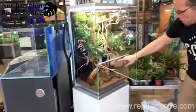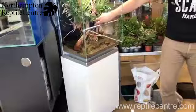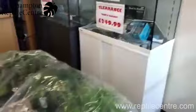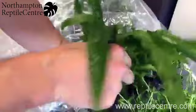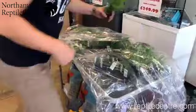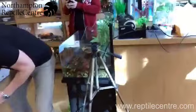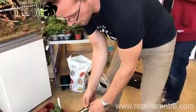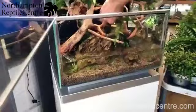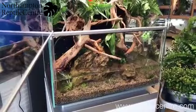So we are filling up to here with water. So I'm thinking we might need some more aquatics around here. At the back, yeah. So we do have some Java ferns. We only probably need one. So Microsorum pteropus, the classic Java fern. Anyone in aquatics has probably heard of Java fern. Probably one of the most famous aquatic plants out there. And I'm just going to fill in this space here. And the fern gives the same aesthetic as the terrestrial fern as well, which I quite like, the mimic of the above and below water.